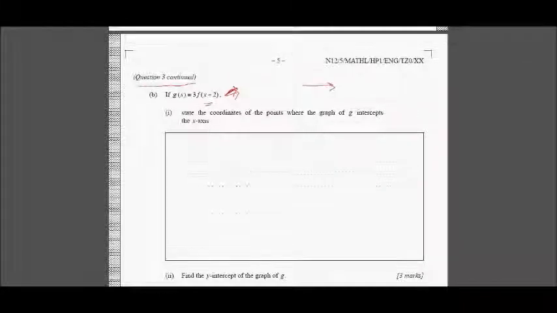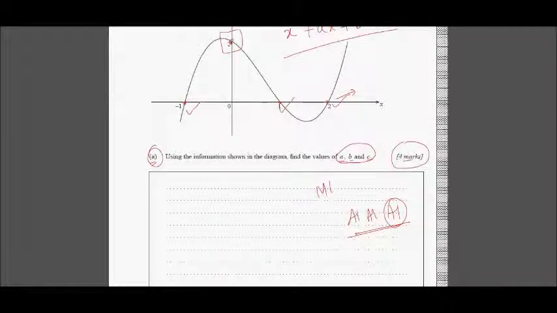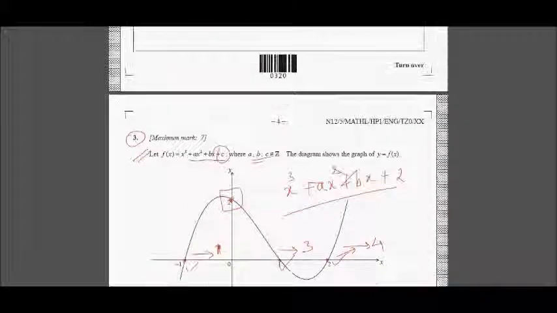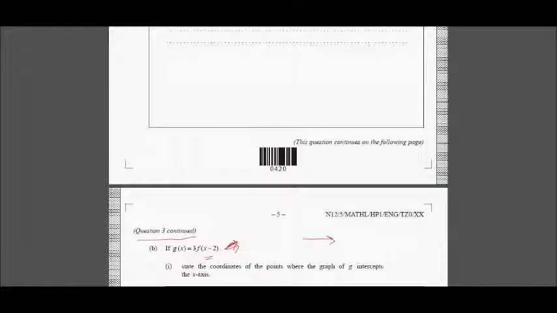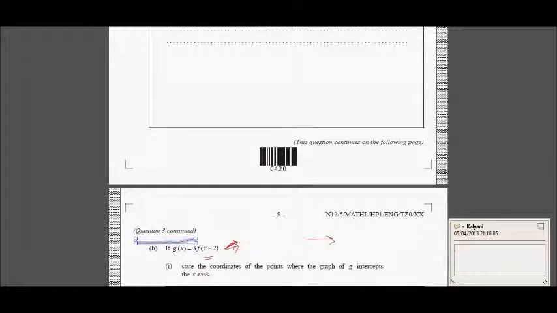Here it is transformation. You know that it is a transformation. So once you know that it is going to be on transformation, you know what x minus 2 is. So immediately you think x minus 2 is shifting towards the right. Fine. And then shifting towards the right, go back to the function, shift towards the right 2 units. So each point would have shifted 2 units. So this would have gone to 1, this would have gone to 3, and this would have gone to 4. So 1, 3, 4 is how it is going to look. Again, I have not even read the actual question, but just by looking at it, I'm thinking what the question is all about. Okay.